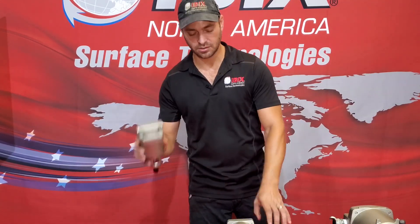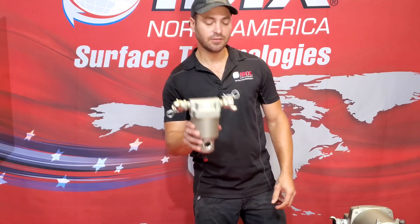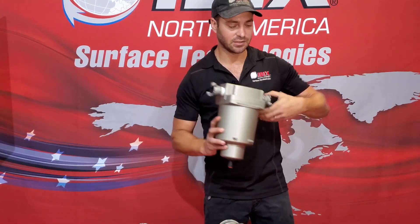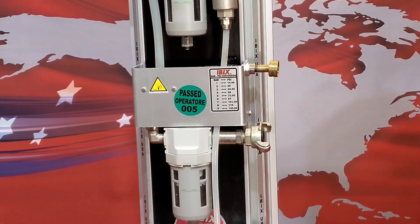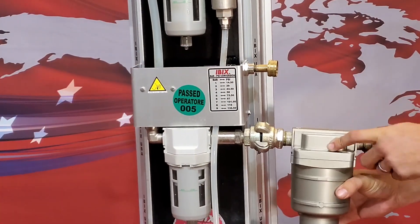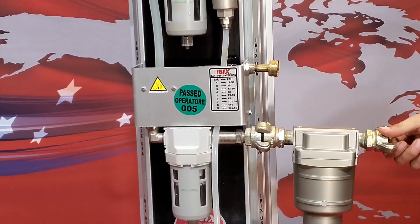Now if you're still dealing with moisture getting into your system, we do have additional moisture separators made specifically for the Pro 9, Pro 25, Pro 40, and Hi-Pro 60. To add the additional moisture separator to the unit, you simply attach it to the three-quarter inch Chicago fitting and then add your airline to the moisture separator.